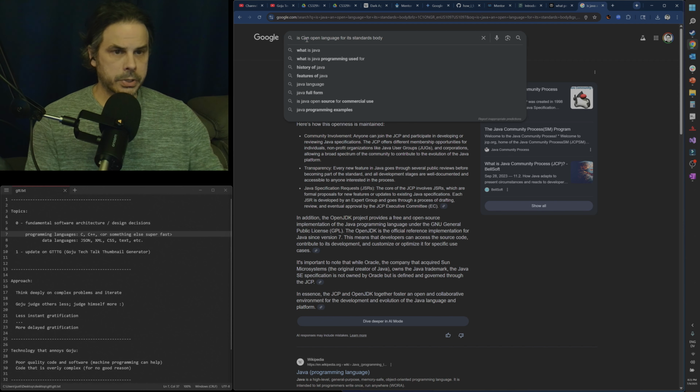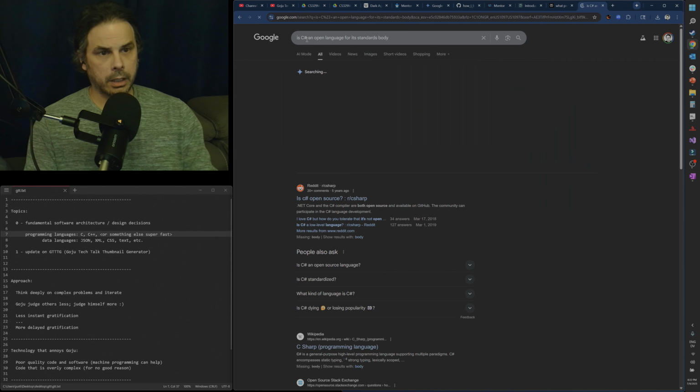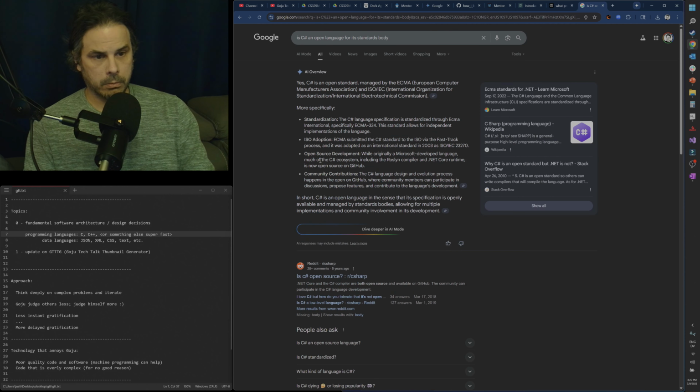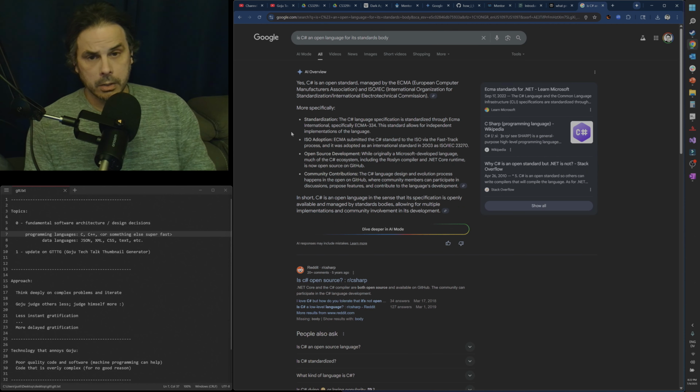Now let's drop C# in here and ask if this is basically the same situation. Okay, so it says for C#, yes. Yes, C# is an open standard managed by the ECMA, European Computer Manufacturers Association, and ISO/IEC, the International Organization for Standardization and International Electrotechnical Commission.